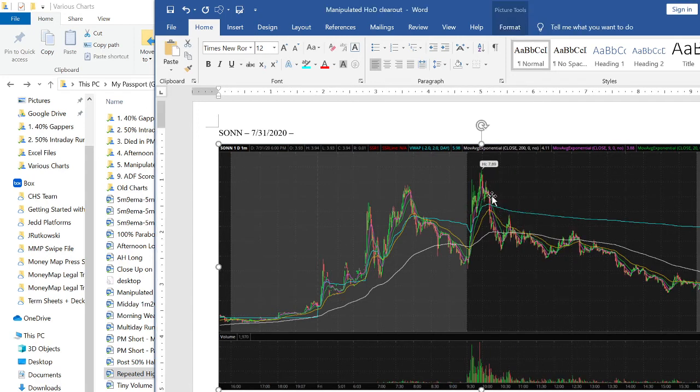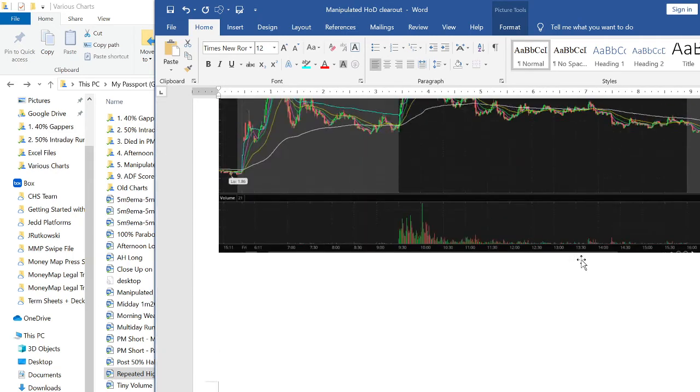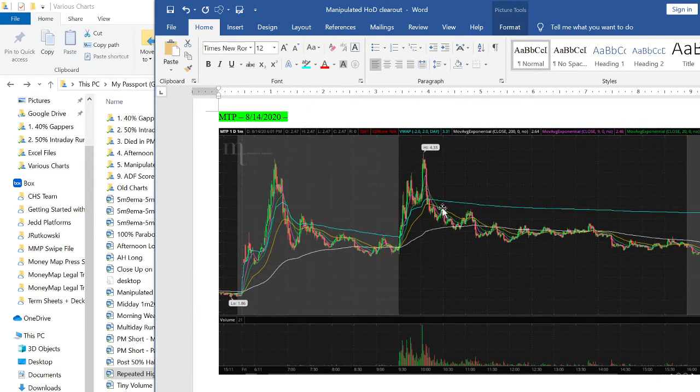But this is why you have stop losses, right? If you short here, you're risking the side A. It breaks it, and then I'm like, okay, let me wait for the crack. And I did short this, I remember, here. Once I saw this high of day break, this lower high, and then a big crack, I shorted. This is the type of pattern where I don't even wait for a bounce, because if they're unloading that many shares, there often isn't a bounce. MTP was the same way. Cracks 10%, just straight falls.